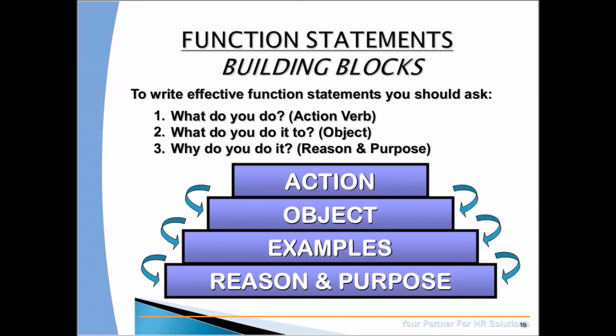So for example, I conduct webinars. Okay, my action is I conduct training or I train, one of the two. My action word could be I train. What's my object? Client users. What are some examples? Users that use the online application or the applicant management or the pro dev system, or clients that we do consulting work. Why do you do that? To provide them with expertise and knowledge in order that they can replicate the process within their own organization.